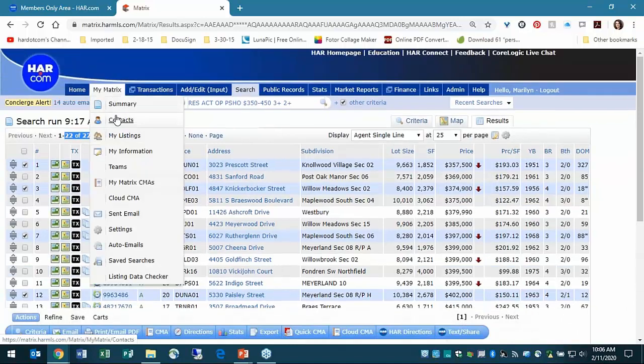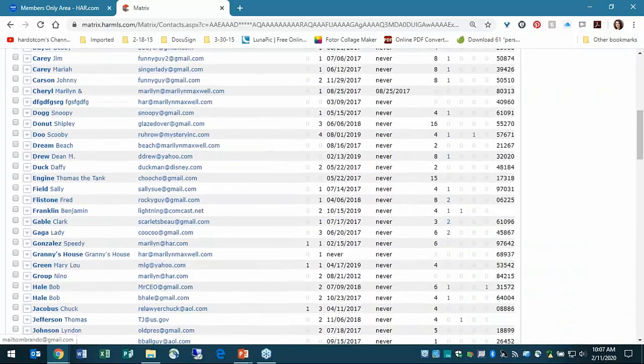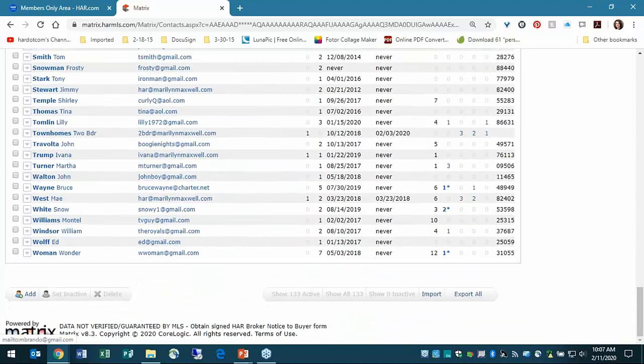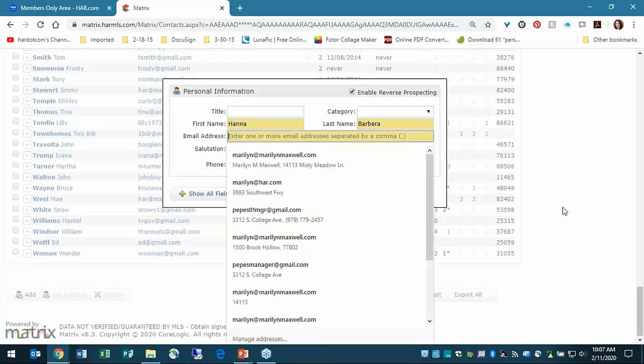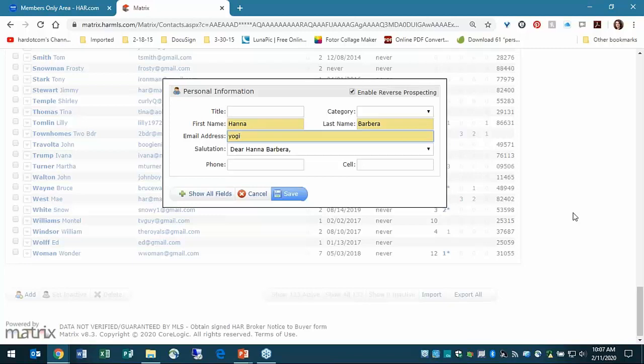One other thing that is of some importance is you have to have somebody to send it to. And there are two different ways you can do this. If you go to My Matrix, hover on My Matrix up there and then click Contacts, you can easily see your contacts that are already saved to the system. You can also add a new contact from here. Starting the auto email process allows you to quickly add a contact inside the auto email too. So you don't necessarily have to add the person from the contact list. You do have to have a person to complete the auto email. So just quickly, let me add in another one of my amazing clients.